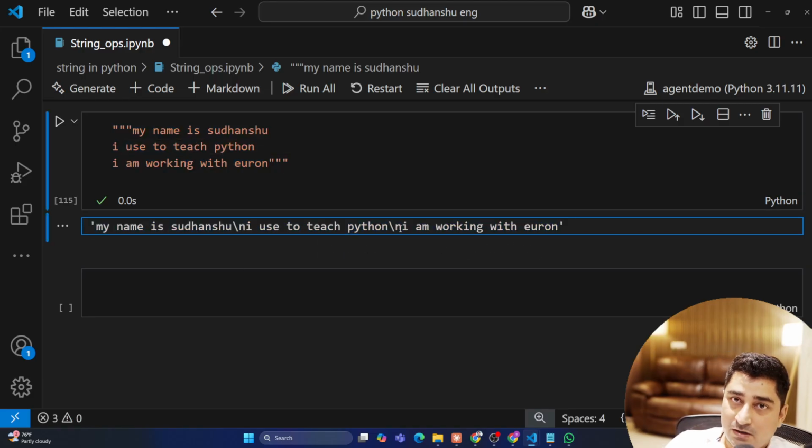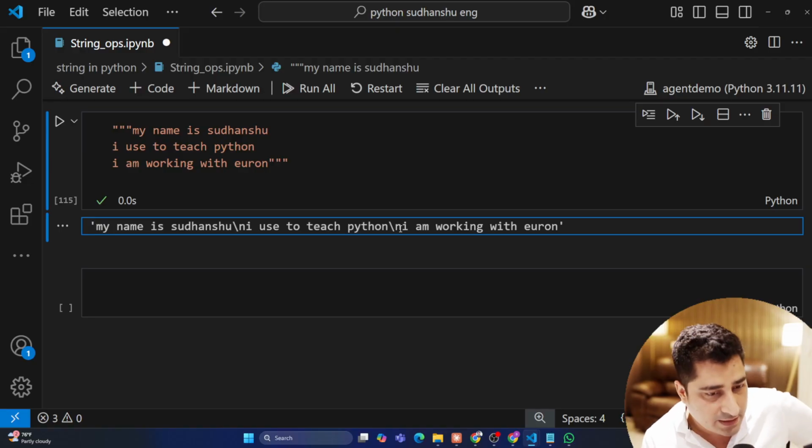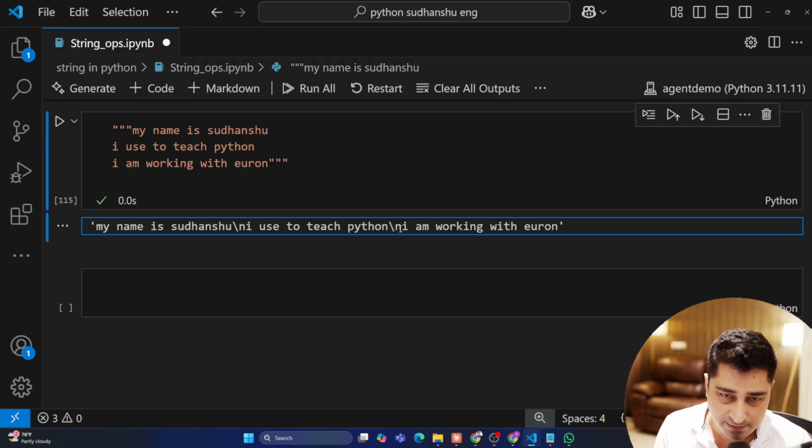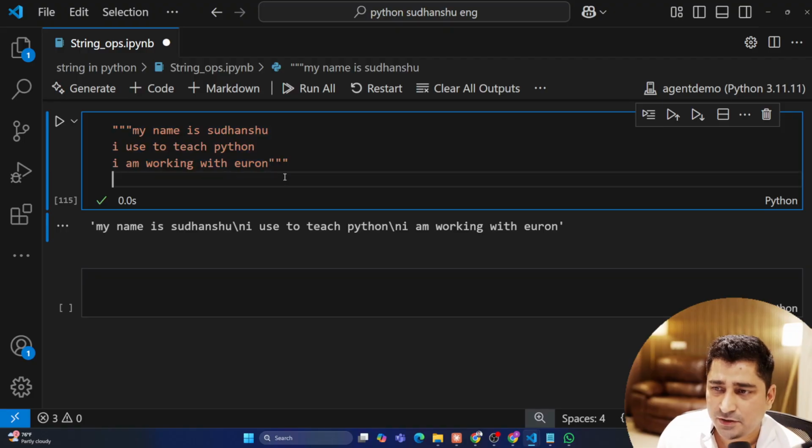Now it is going to consider this as a single statement separated by \n. And we all know the meaning of \n: it means a new line. So whenever you have multiple lines, please make sure you enclose them within triple quotes. If you do not, it is going to give you an error. I'm going to use this even in functions. When I teach you how to create a docstring, at that point I'm going to teach you this particular part too. So this is how we can write multiple lines.